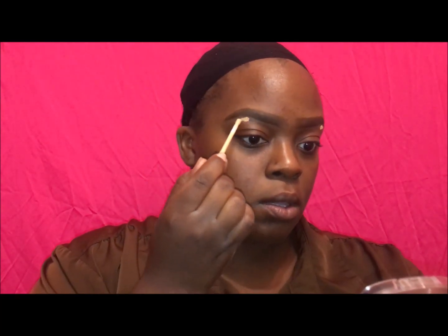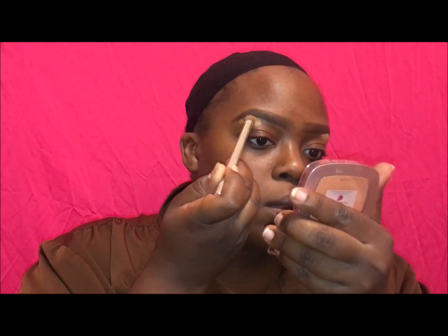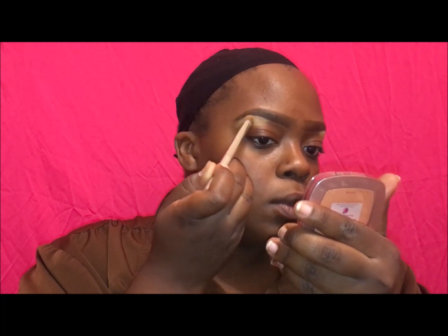Next I'll go in with my Maybelline New York and L'Oreal Infallible concealers. I will have the shades listed. I like to use a lighter shade in the arch of my brow. It just gives it a more highlighted and pronounced look. But I do mix it in with the darker L'Oreal shade. It's gonna look crazy when I blend it out, but it'll all come together, guys.